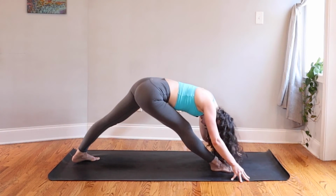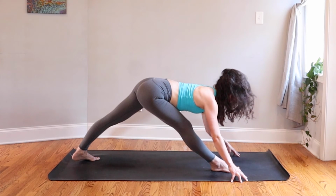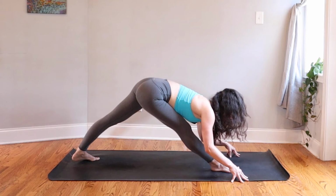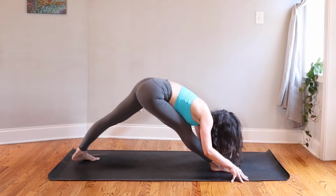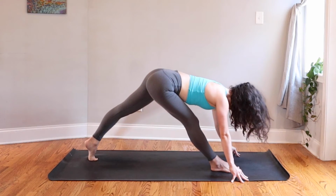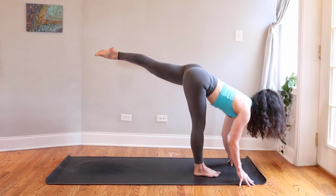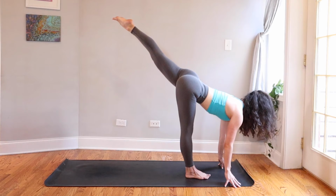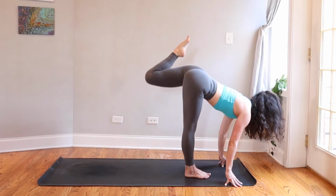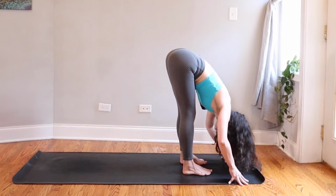Inhale here, ripple through your spine like a halfway lift. Reach forward through the crown of your head, traction fingertips back. And then as you exhale, cast your heart forward and down toward your right toes. Inhale, lift up onto the ball of your left foot and launch forward for standing L. Grow back through your left toes and forward through the crown of your head. And then as you exhale, step your left foot down, hips distance away from your right, folding from the hips.